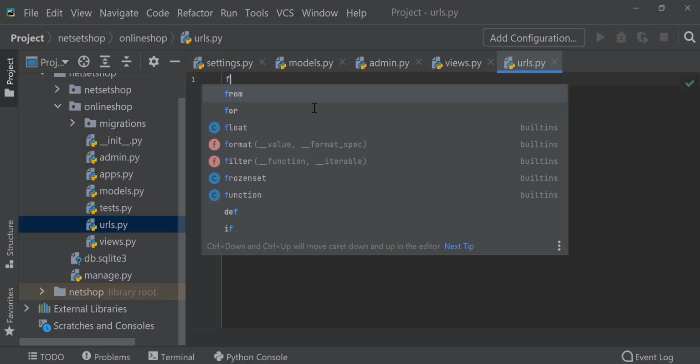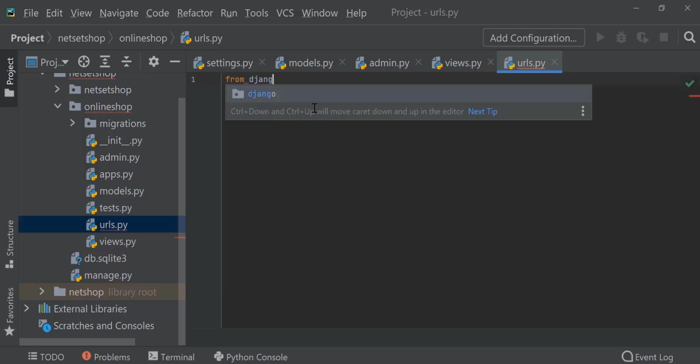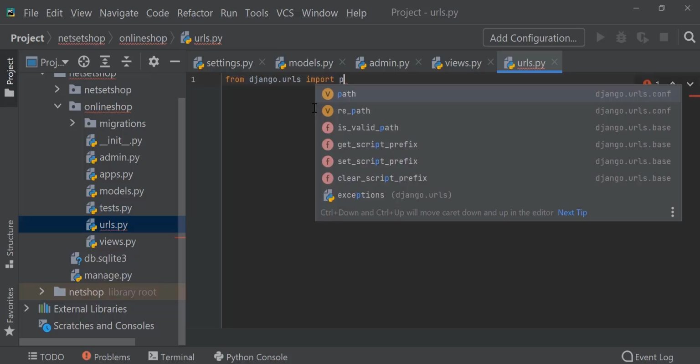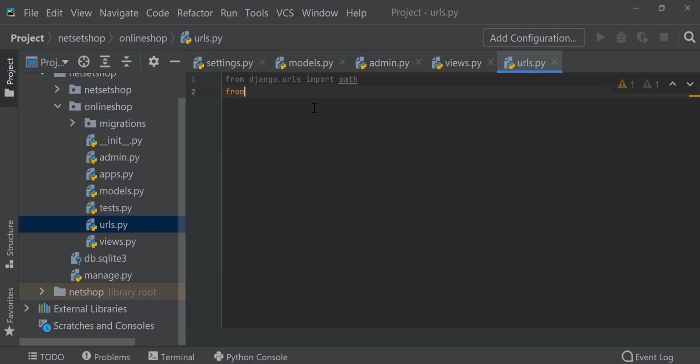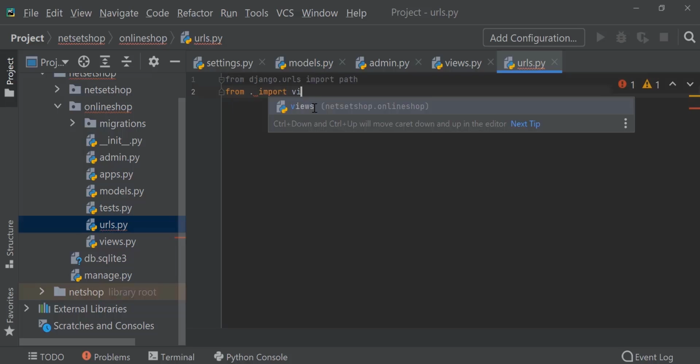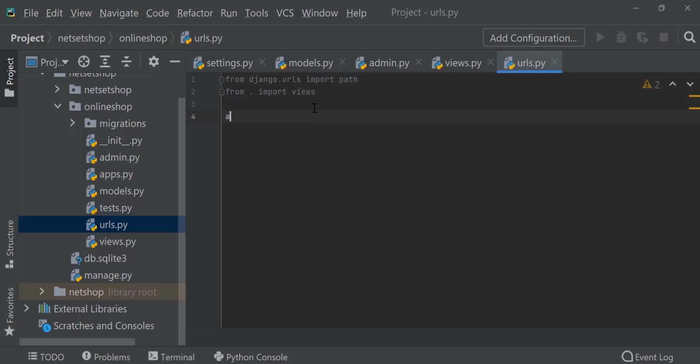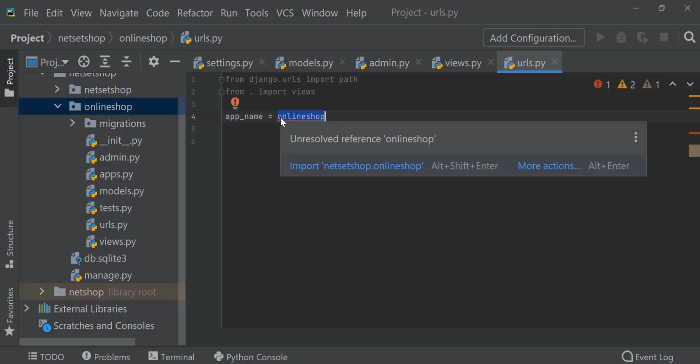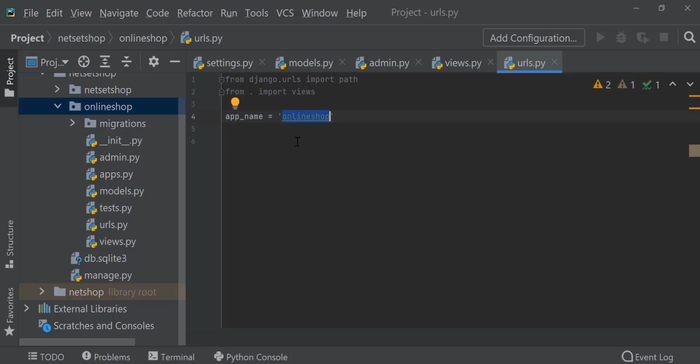So let's start writing from django.urls import path, and then we need to import views. So we'll write from . import views. So first of all I'll give application name, which is online shop. Let's copy this. Let's put it in string form.